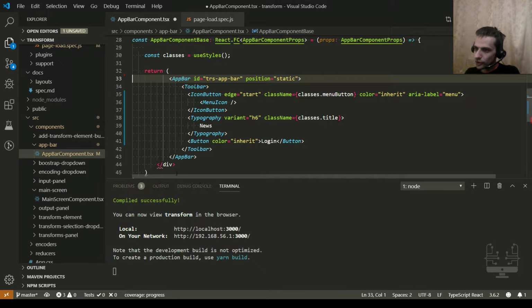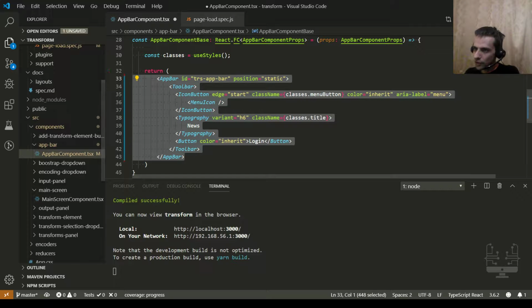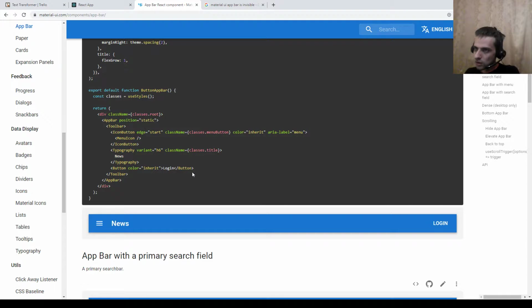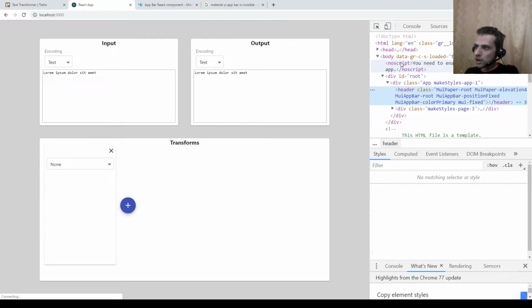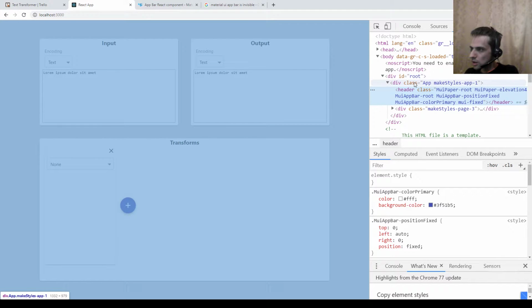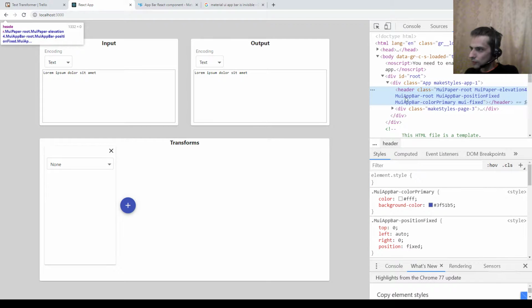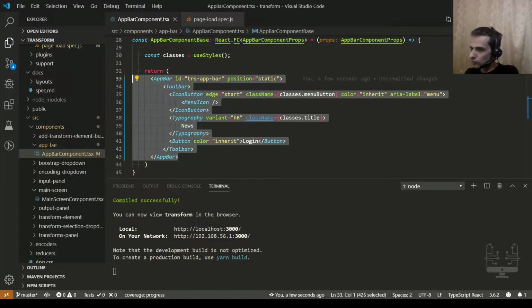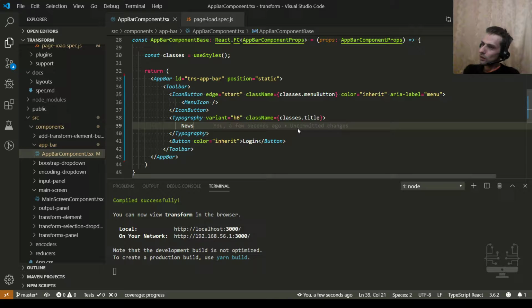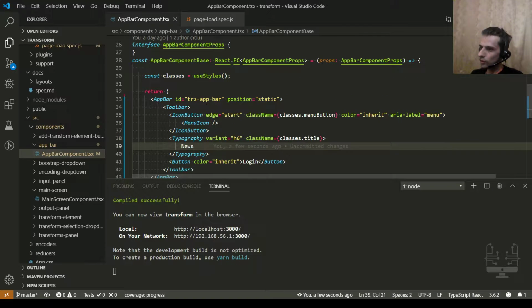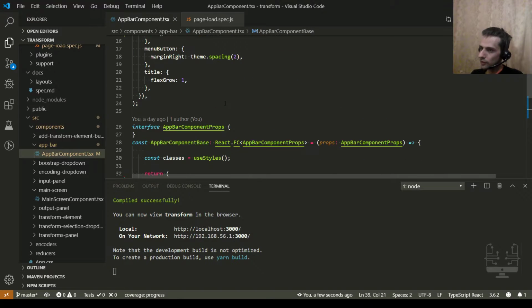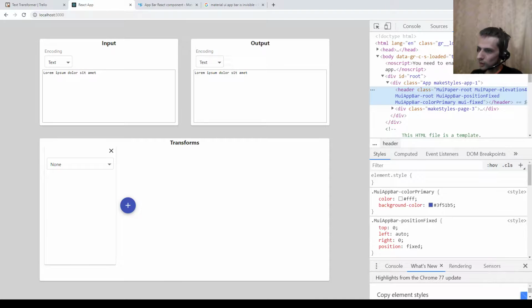Okay, if I remove this root element altogether, and we will just leave the app bar, I don't know. Somehow everything is ignored. Only the header I can see, but everything except the header is ignored, like it wasn't there.